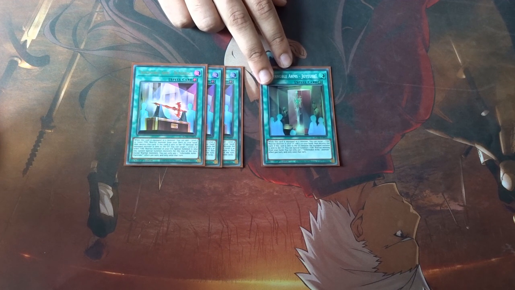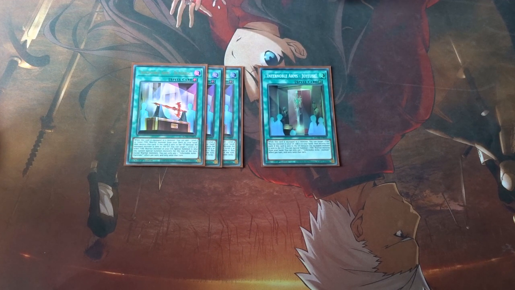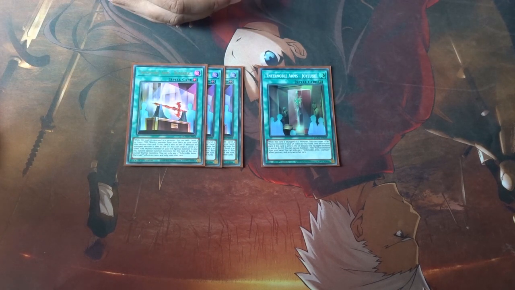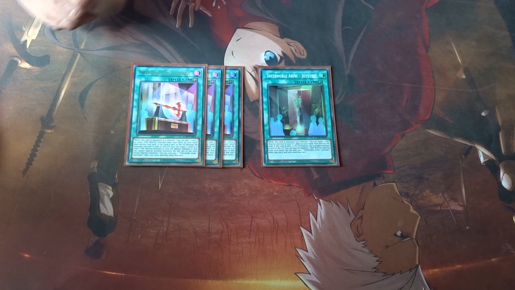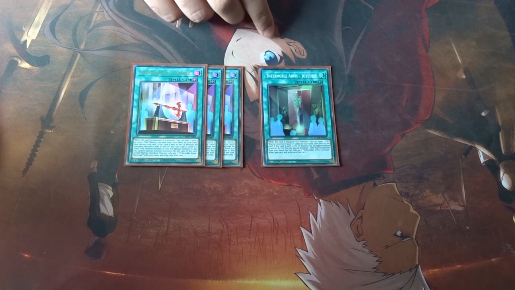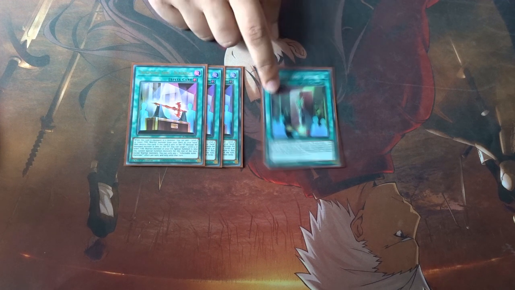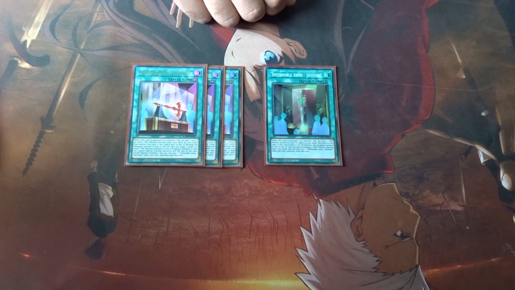So again, it's really good, because if they do get rid of something that you really need, or if you send something with Ogier but you don't have Renaud in your hand, you can just get it back with Joyeuse. So it's really powerful, because in one sense you could summon Ogier, send Renaud, activate this, add back Renaud, summon Renaud, and then add this back, so you've not lost anything really. You've just gone +1. That's an interesting interaction.